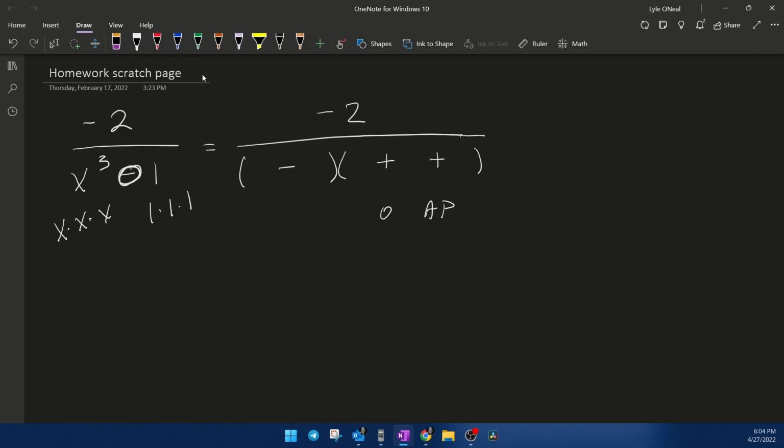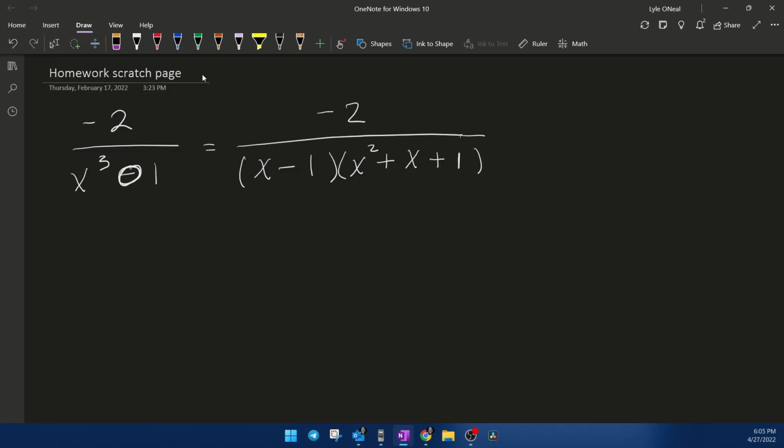And now for the third step, for factoring sum or difference of cubes, we need to fill in the blanks. For the first two blanks, we're going to take one of each, an x and a 1. The other two x's get the next blank. The other two 1's get this blank. And then if you multiply these two together, x times 1 gives you x. And that is the difference of cubes factored.